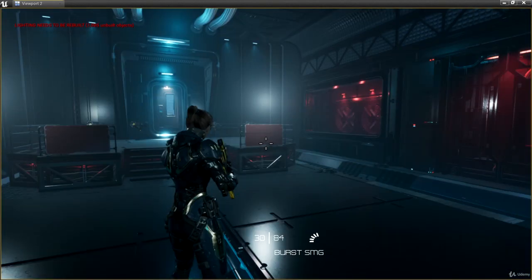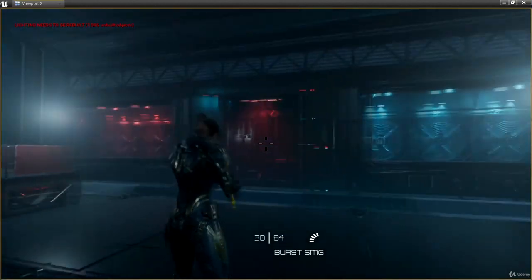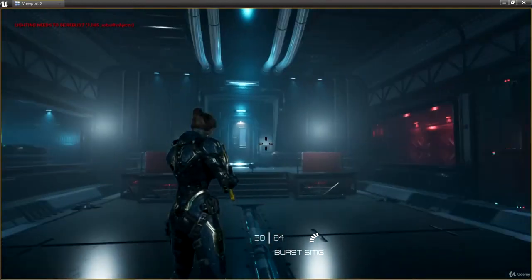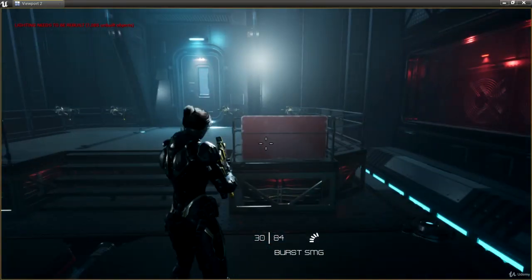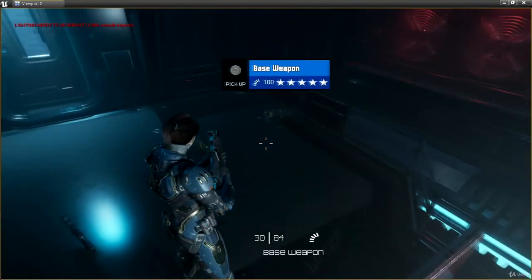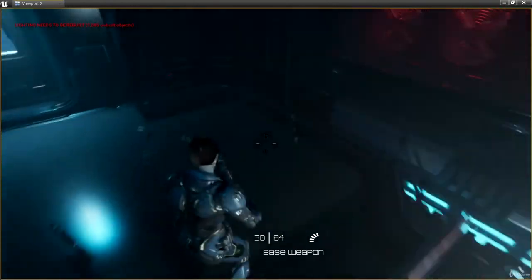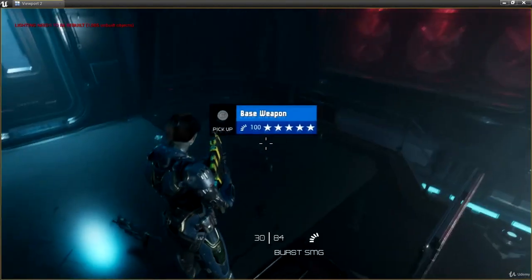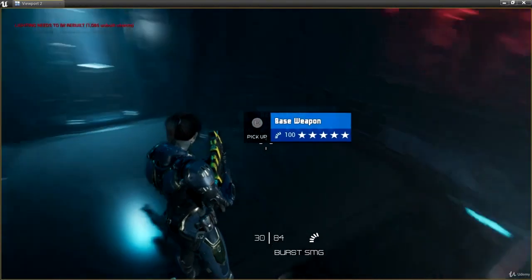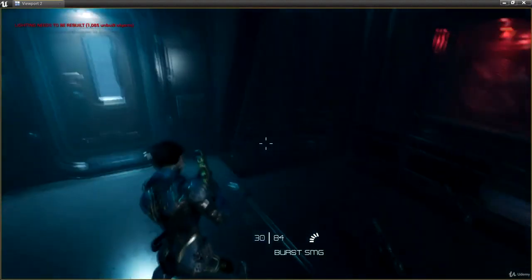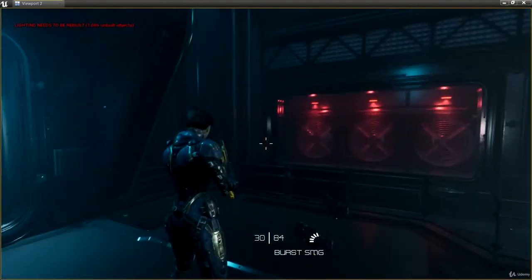That is going to conclude this video. We now have our weapon name bound in our widget, so that name will pop up whenever we pick up a new gun. You'll see that one had base weapon, that one also has base weapon, but this Burst SMG has its own item name, Burst SMG. That's looking good. In the next video, we're going to work on actually moving the magazine when we reload.